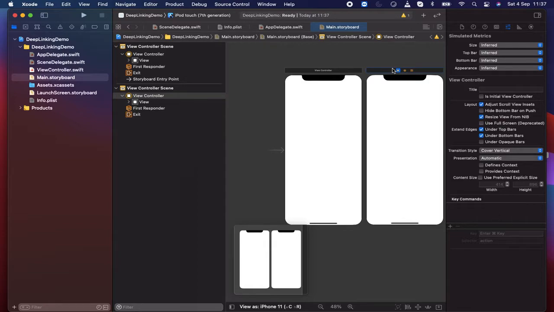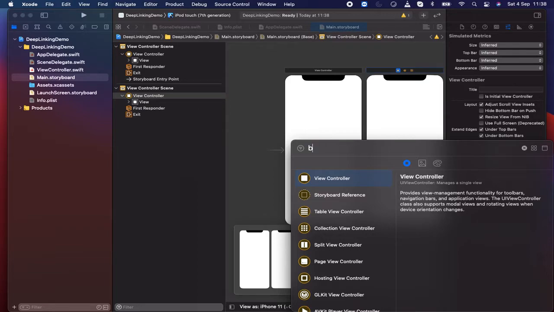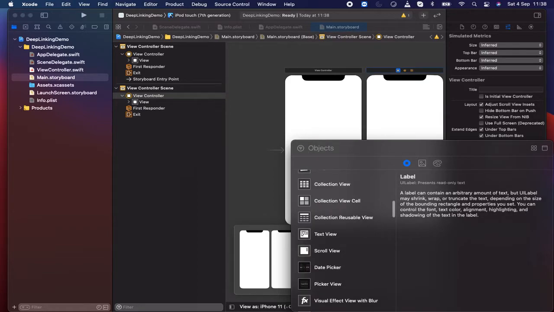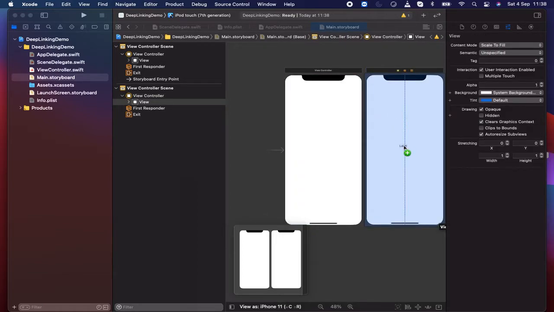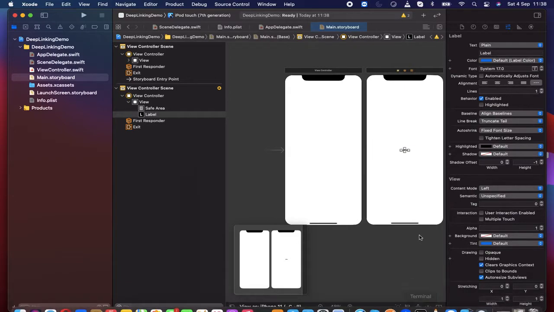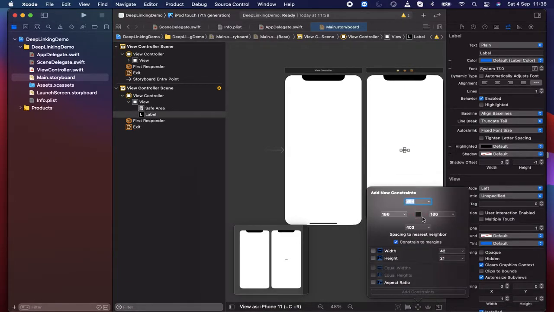What I need to do here is make some label and buttons so that we can make it more clear while doing this. So let's take a label over here, and I'm going to give some constraints to that.